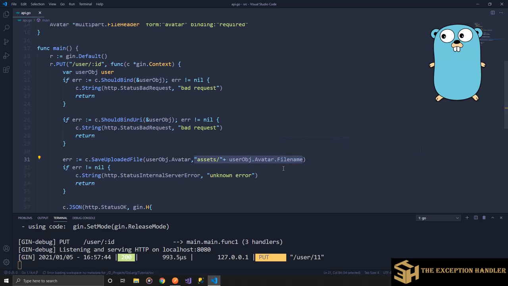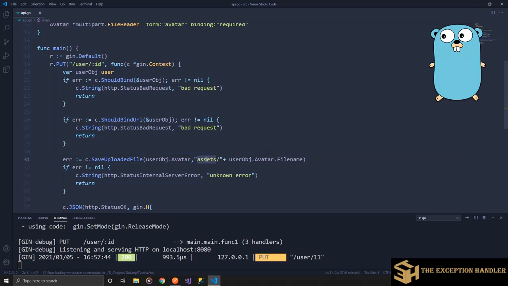So we have directly accessed the same file name from the avatar image. The same file name we have used for our saving purpose as well, but you may want to do some manipulation on your file names because the same name can be uploaded by any number of users, so you need to do those manipulations. But to keep it simple right now, we have not done that.